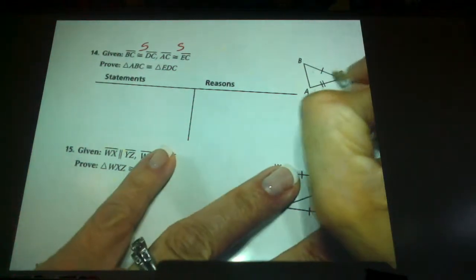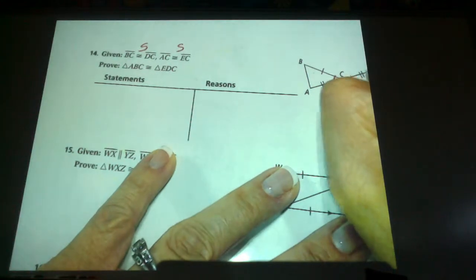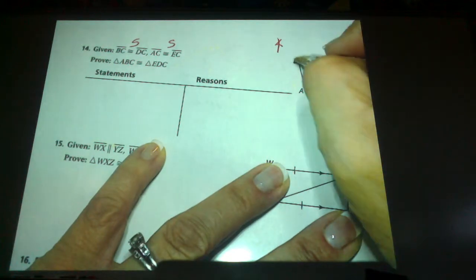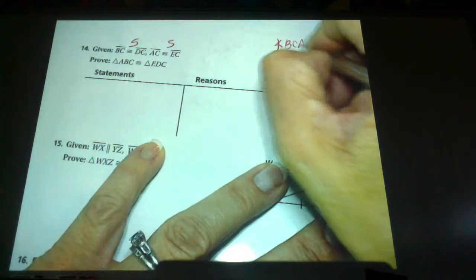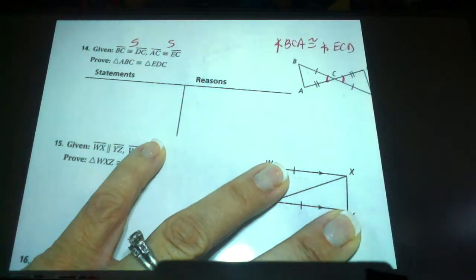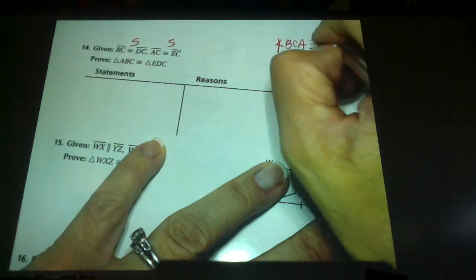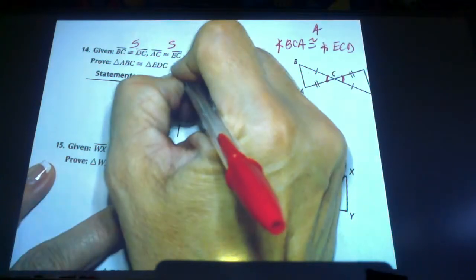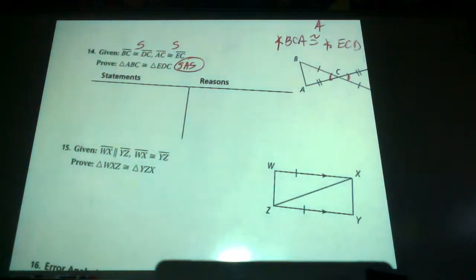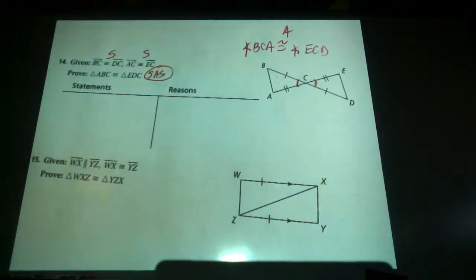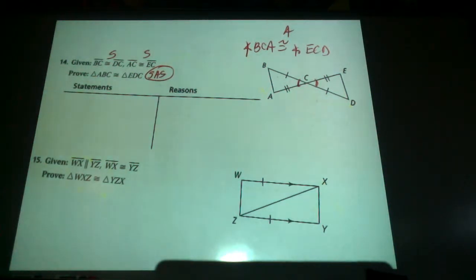I can prove this is congruent to this, right? So angle, and you're going to write that up here in your pre-proof planning. So angle BCA is congruent to angle ECD. And what is that? Side or angle? So angle. Is that the included angle in between the two sides? So we're going to prove the triangle is congruent by SAS postulate. And I'll always put that next to my congruency statement. So that's the progression I'm going to put my proof in, SAS.